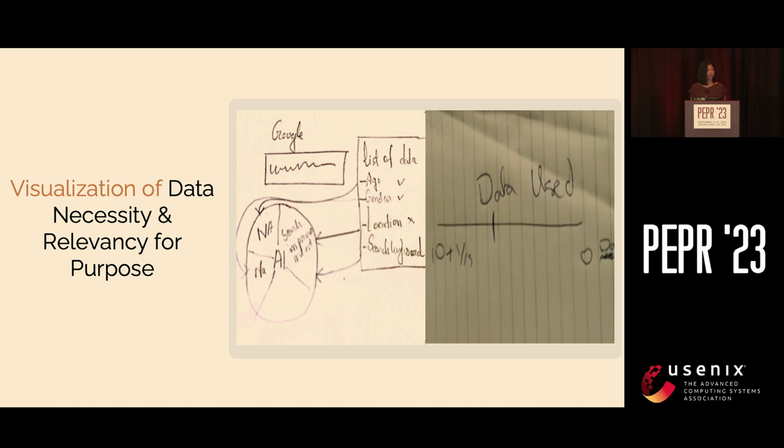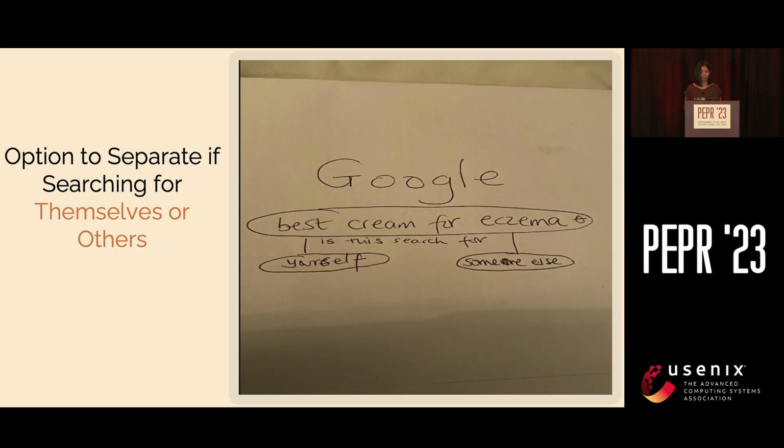Next is using visualization to give users a straightforward breakdown of how much data is used based on necessity and relevancy. Along this line, there is the idea of a sandbox environment for users to test the impact of the amount of data versus the extent of search result improvement, with some confidence score, accuracy, and related metrics. This group of participants favored visual explanation over text explanation, finding them more time efficient.